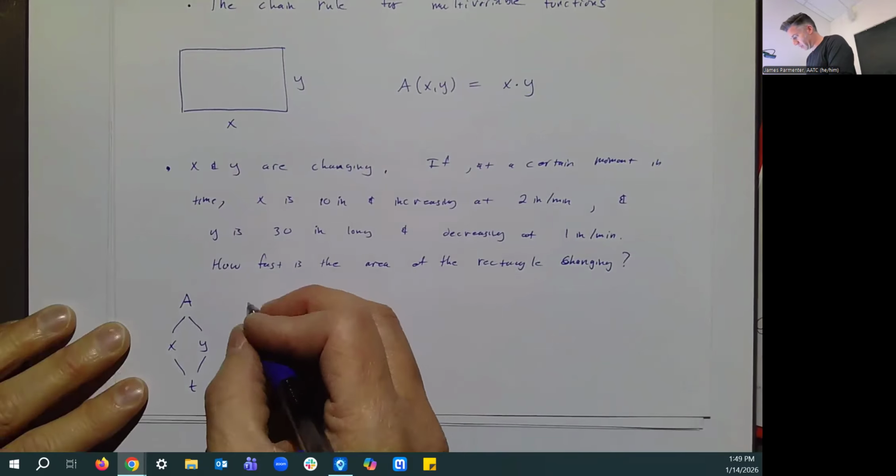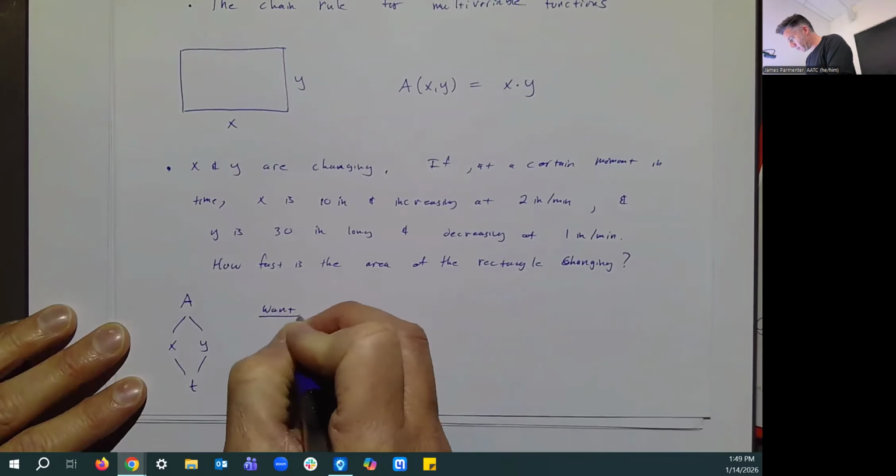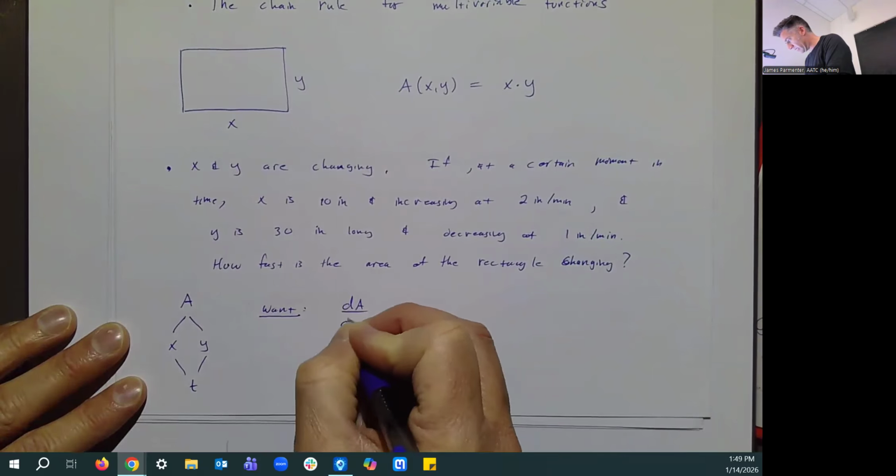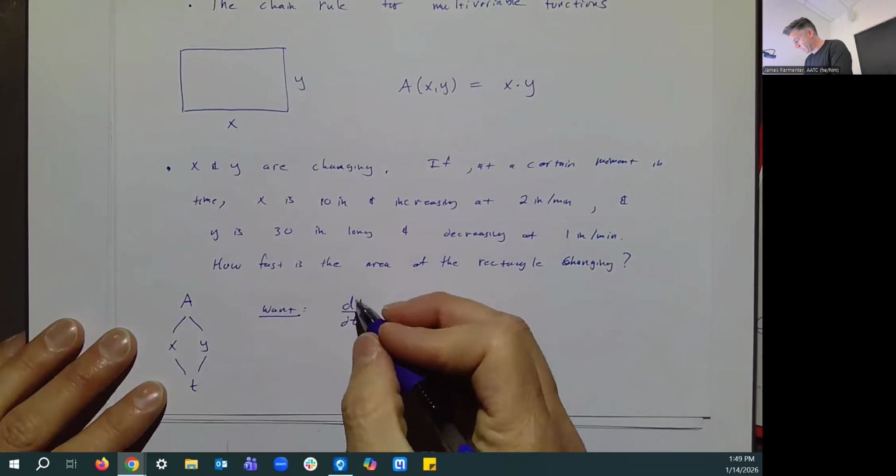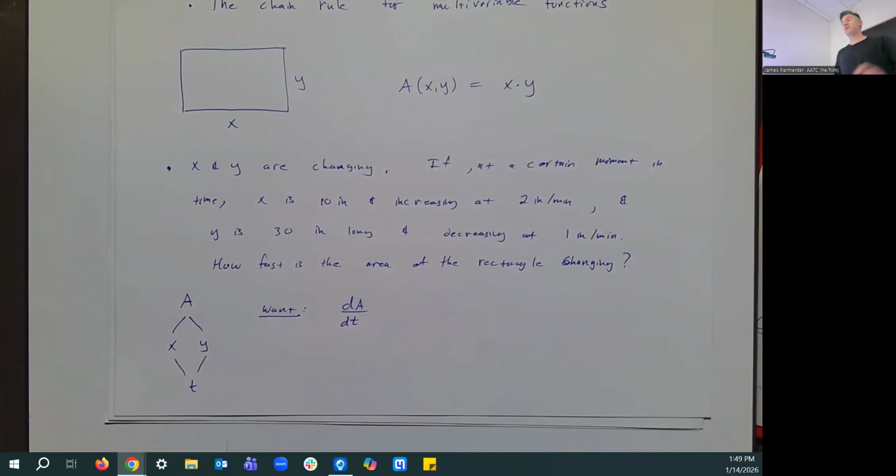So what we really want is to find dA/dt. And yes, I said d and I wrote d because even though we don't know what it is, at the base level, this area is a function of just time. If we knew more things, we could write out what it actually was, but we're not going to do that because it's not really the point. So we're going to find all of the pathways that get us from area to time. And it looks like there's two. One of them goes through x, one of them goes through y.